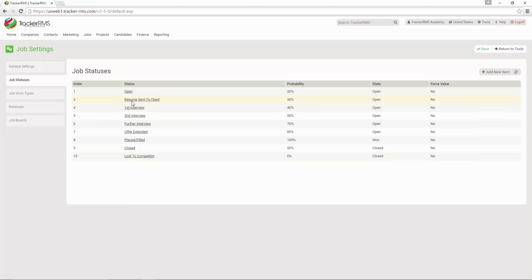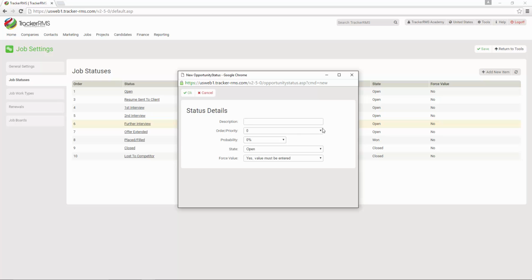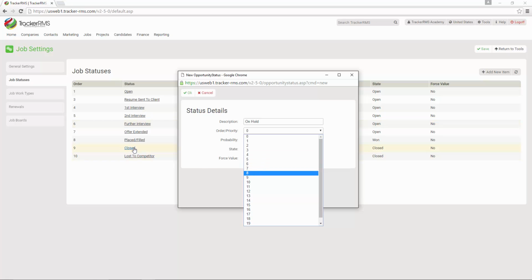Now let's say we also wanted to add another type, where we wanted closed, lost to competitor, but we also wanted to add one that could be considered on hold. We could hit add new item. If we wanted to add on hold, we could say for order, I want it to go in between placed and closed, so I'm going to add it to number 9.